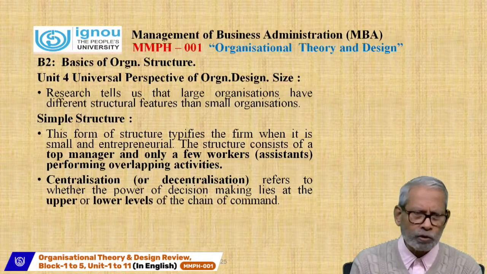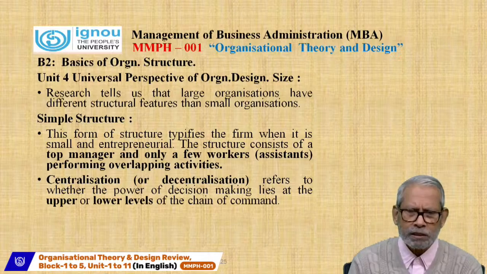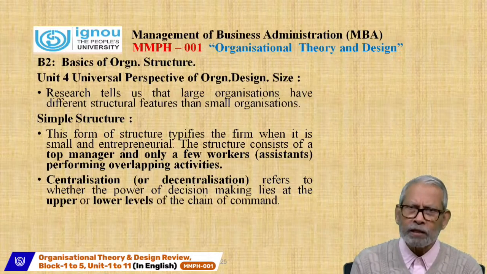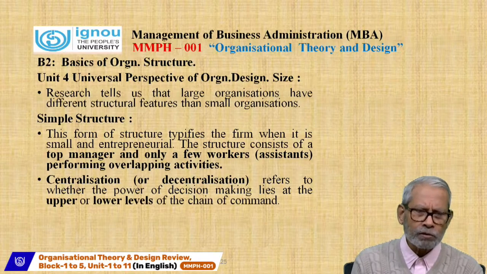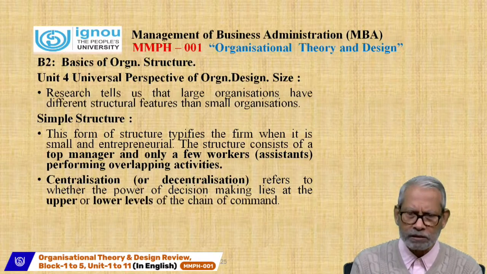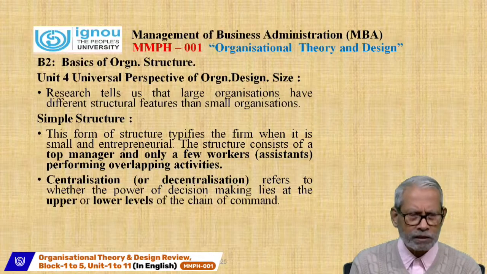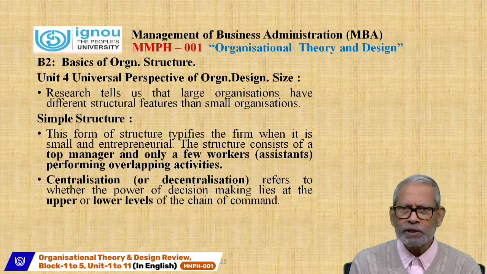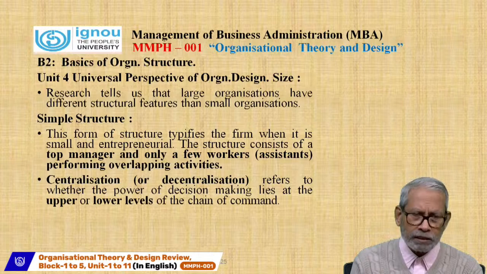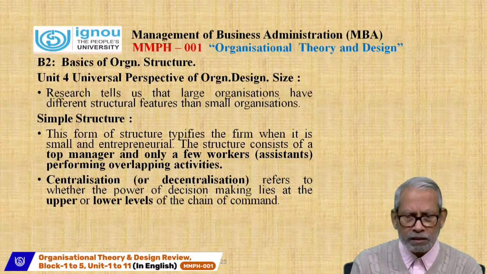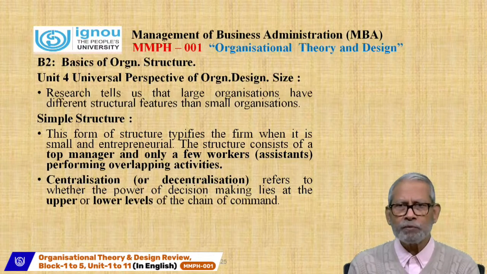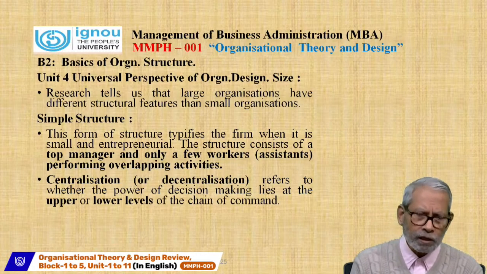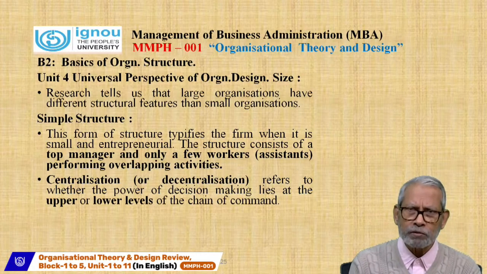rather than the small ones. The form of a structure, when the firm is small and entrepreneurial, consists of a top manager and only a few workers, those who are assistants, performing overlapping activities. Centralization and decentralization and other issues are there. If it is a very big company, maybe you have to decentralize some of the things.